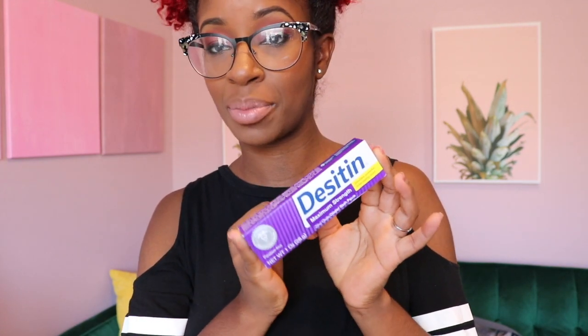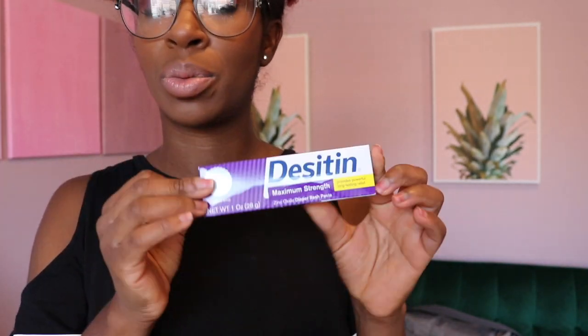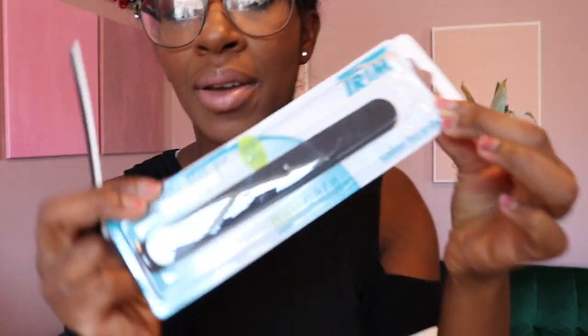Putting it in a case protects it and keeps it clean, so really for sanitary purposes this is extra important. I also like that this one hooks onto the bag. Next up: diaper rash cream. When I was in the hospital, one of the nurses used it as a preventative measure — she didn't even wait for a rash to come. I started using it every day, but now I apply it every blue moon and we have not had any diaper rashes at all thus far.